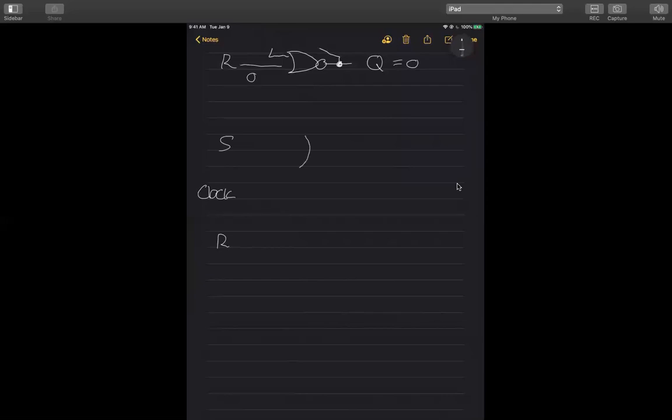I'm going to make this a lot bigger so it's easier to follow along. You're going to have your NOR gate here, and your NOR gate here. And then you're going to have your Q down here, your Q naught up here, and you're still going to have the same lines coming out. The difference with a clock is you're going to add an AND gate right before the NOR.